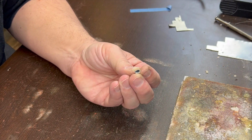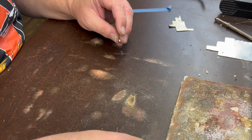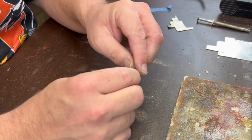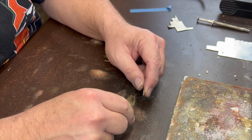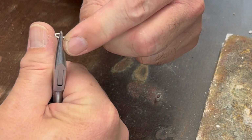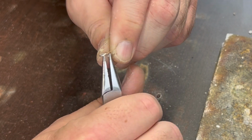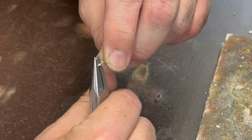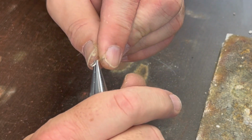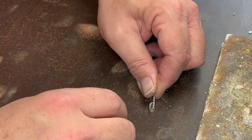That looks pretty good. Now I need to make a little platform for the stone to sit on, since it's a faceted stone and it has the pointed pavilion on the bottom. I typically use, I should have mentioned this in my materials earlier, sorry about that, some 18 gauge to make a couple of little rings that'll fit in there. I have more trouble making oval rings than round rings. Anymore, I generally just free-form rings, unless I want some really super uniform ones for a chain or for some other reason like that, and I can pull it off a bail making pliers or some other round thing I've wrapped stuff around.